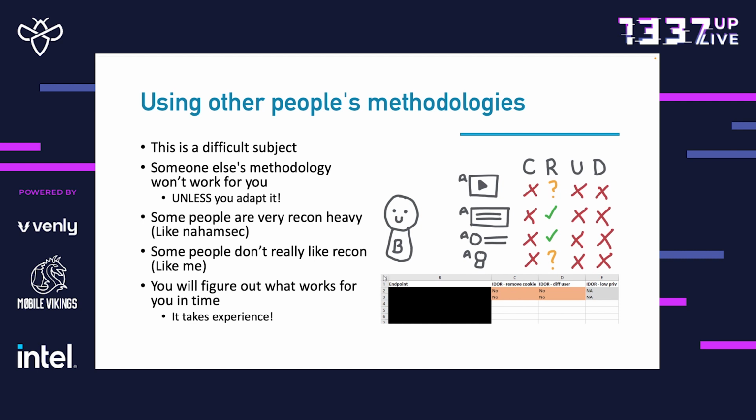It's a difficult subject, though. I know a lot of people really want to see what a successful methodology looks like. And really, you'll figure out what works for you in time. It takes experience. And I think this is something that everyone should take away from this talk: all of this requires experience. You just need to practice. You need to do CTFs, actually hack things and try, and then you'll see what works for you and what doesn't.